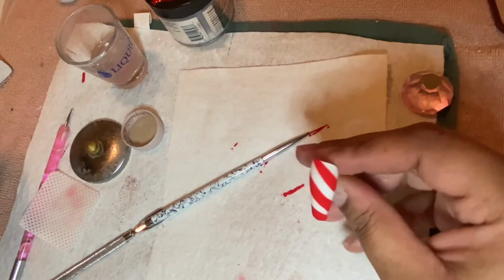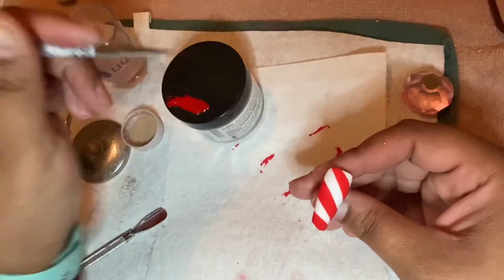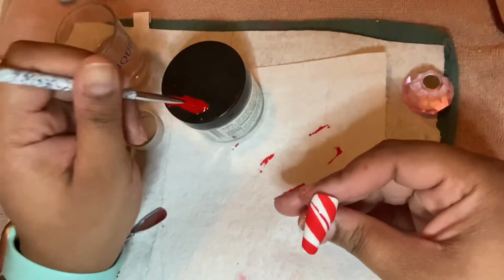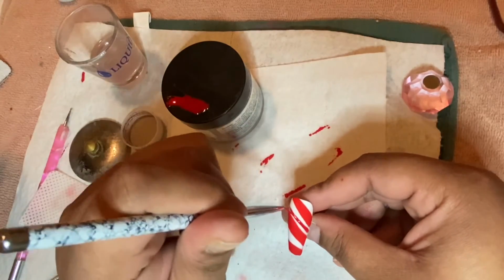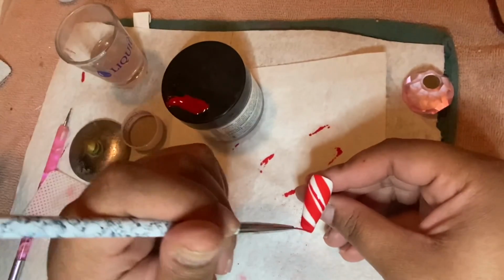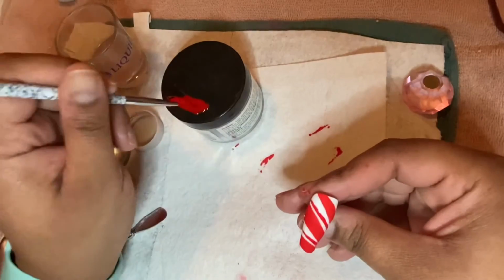All right, this is how it looks matte. So cute already. But we're gonna go in and really give this nail some detail. Oh my God. I mean, if I can hold my hand steady, I will. Gosh.